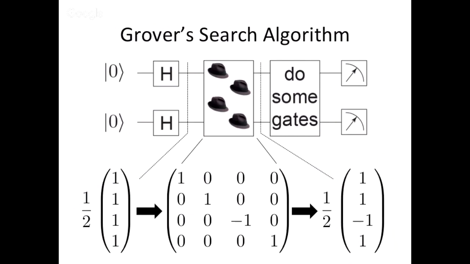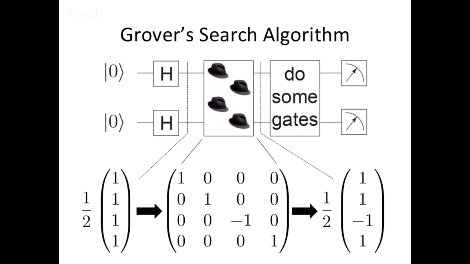This is what computer science people would call an oracle. It's like just some black box that you don't know what's inside, but you know it has some effect, and you're trying to use that effect. So basically, if we knew where the rabbit was to begin with, we would just send in this state. This vector here, the third one, is where the rabbit is. But we don't know that ahead of time, so we're going to try all the possibilities.